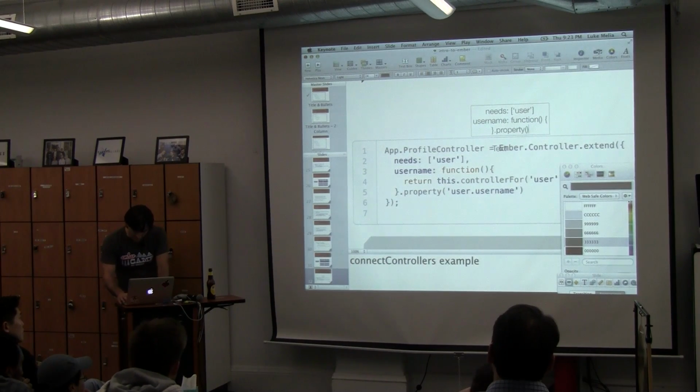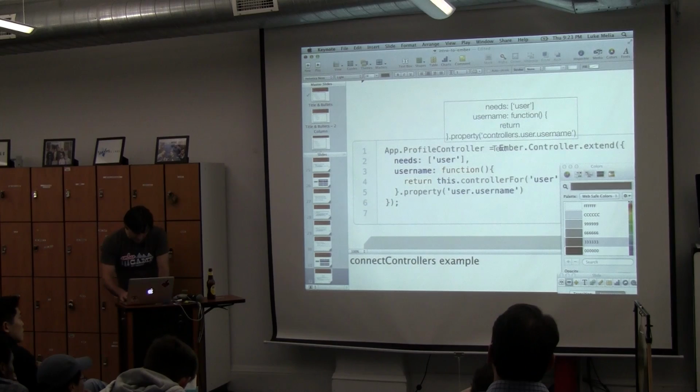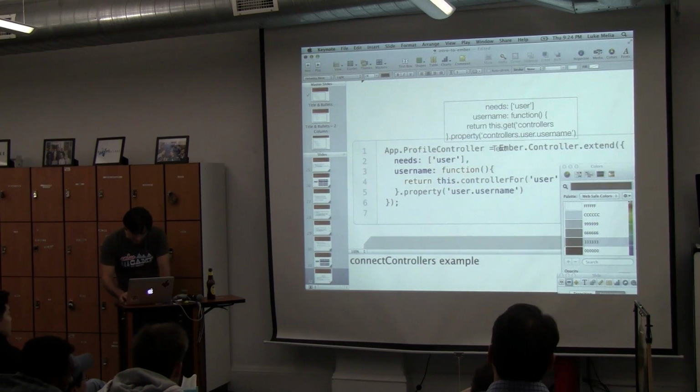We'll fill in the middle in a second. It's going to depend on controllers.user.username. It's going to return this.get controllers.user.username.